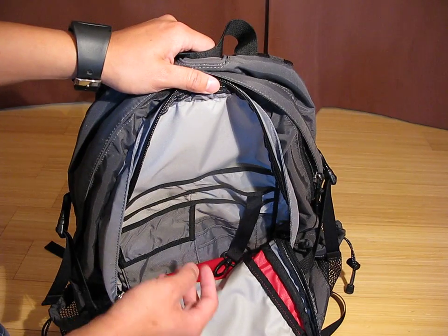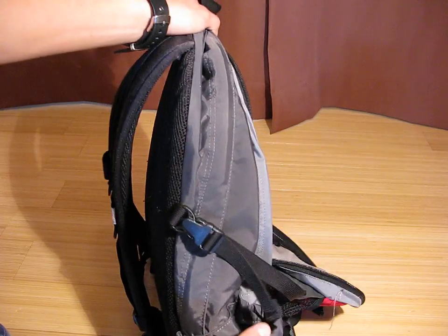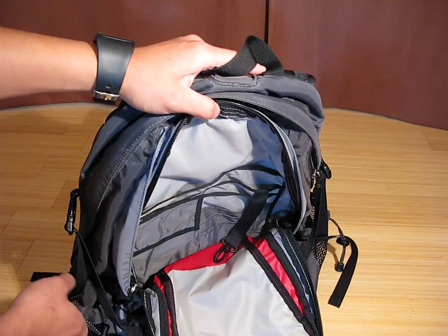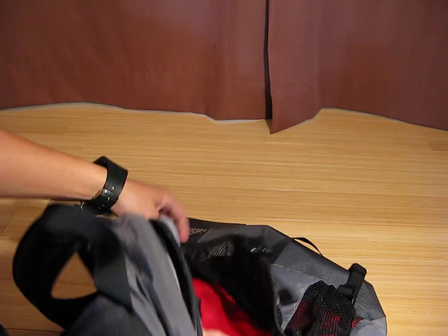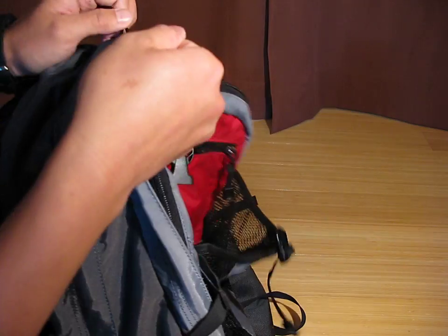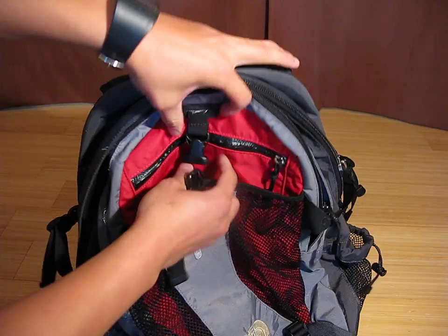But really, those are the only two hits I can give it. I wish there were zippers on these pockets, and I wish that they had just an elastic on the side mesh pockets. And if you sew, you can take care of those problems yourself. So all in all, this is a great pack, especially if you're going to go to school or commute around the city, and if you have a bike. Can't recommend this pack enough.